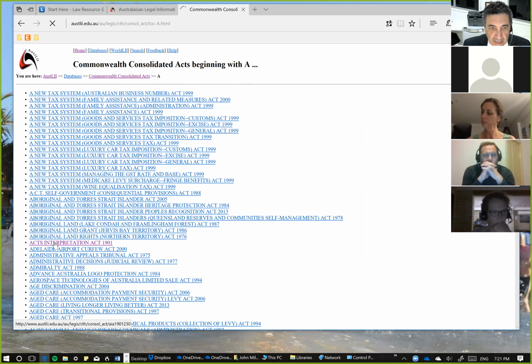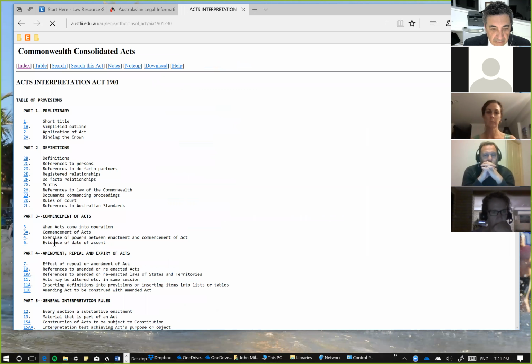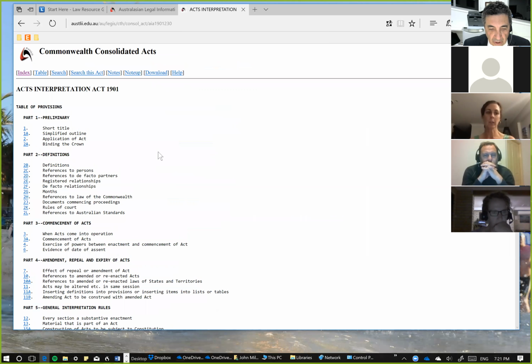The Acts Interpretation Act is one that you want to have up your sleeve as a handy reference guide regularly. Let's try this. You, of course, have the option to go directly to the legislation by following the link, which is down on the left-hand side.